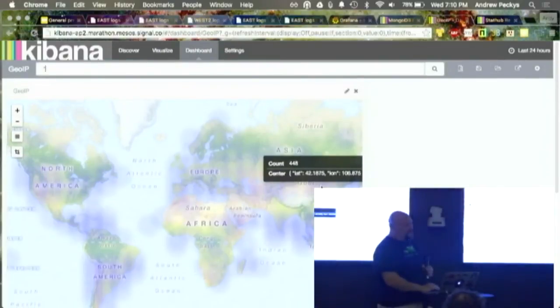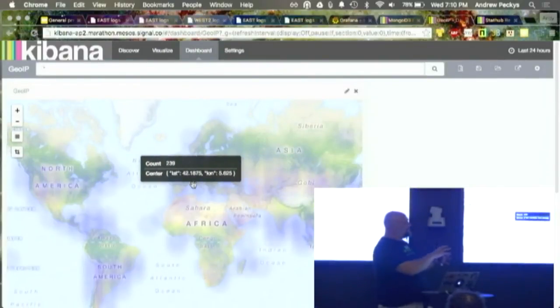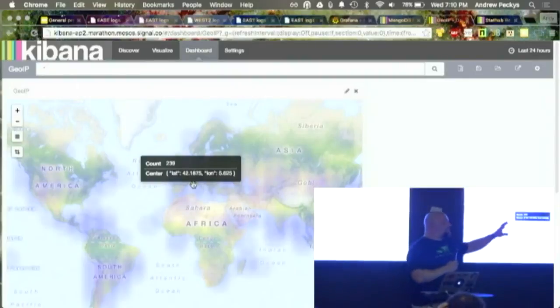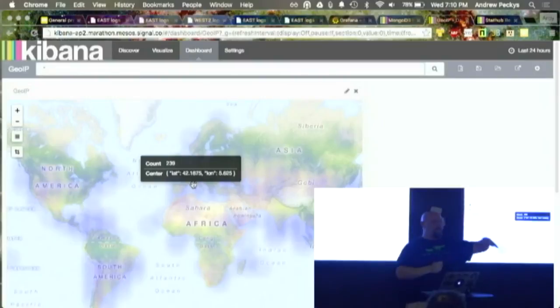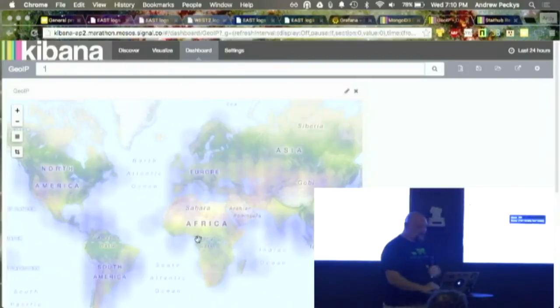So again, it allows you to visualize the same data. This same data I use to drive my, it comes from HAProxy. I'm using the same data in five or six different views and different presentations to give different people what they need. So again, the flexibility of it is great.